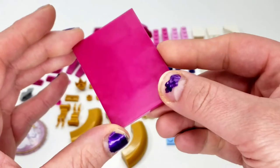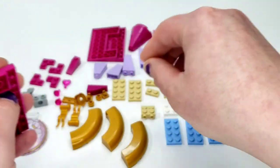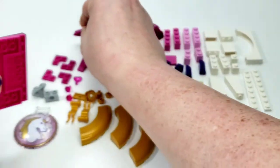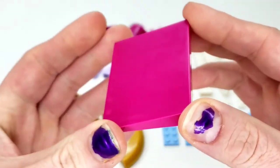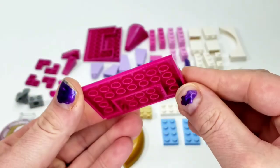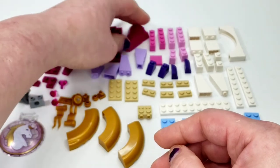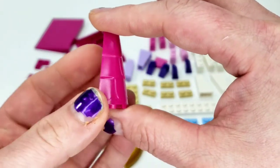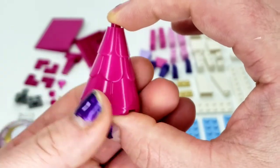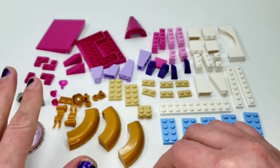First up, we got a big magenta piece — this is a huge slope. I think it's a brick high. Yep, so it starts out at a brick high and then goes down to the end. You get two of them. Really nice — love pink, obviously. So this is a very big part; I think they use them for roofs typically. I don't know if I've seen these before personally in magenta. There are two of them here. Also in magenta, we have the kind of crown type part, or roof type part of castle type builds — only one here. And in magenta, we have some corner pieces and some slopes. I think those are kind of newer parts for that color. Also in pink, we have some bricks back there.